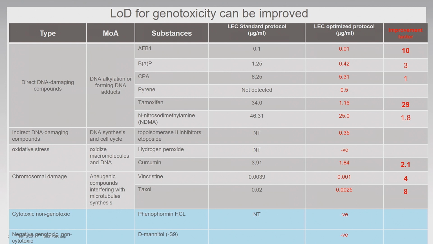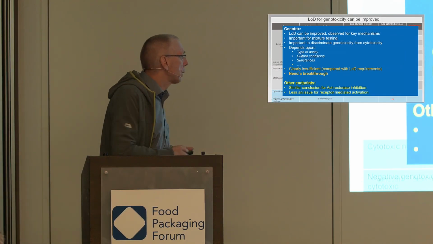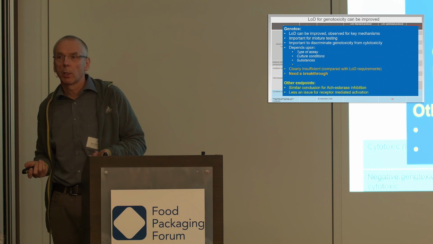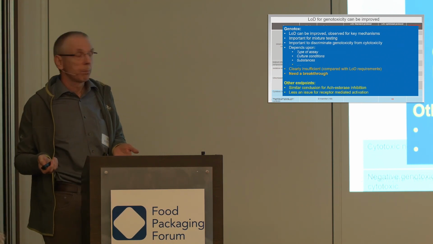But it's not enormous. I mean, it's not a massive improvement. But yes, you can do that. And it's observed for the key mechanism. It depends on the type of assay. It depends also on the culture conditions and also on the substances. Now, it's clear that it's not sufficient, and we are not satisfied with that, and we actually need a breakthrough.